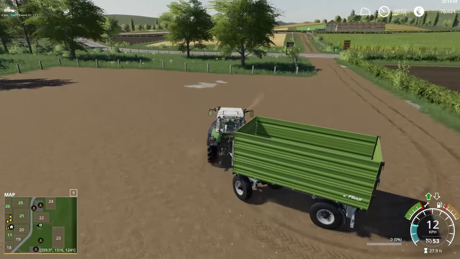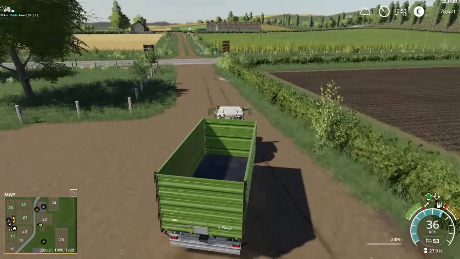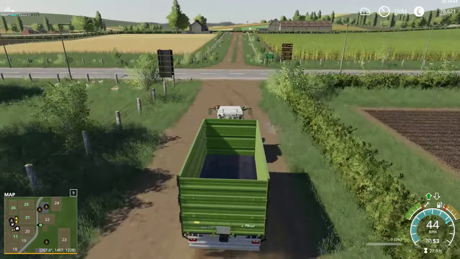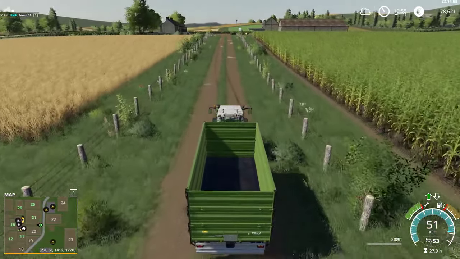But it's kind of convenient to the main yard. You just run over here, feed your pigs and run back again. Obviously running across the road can be kind of suicidal at times.